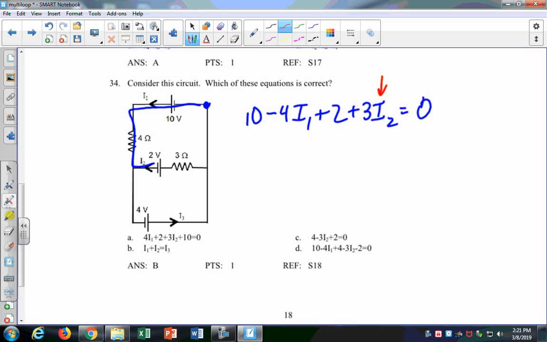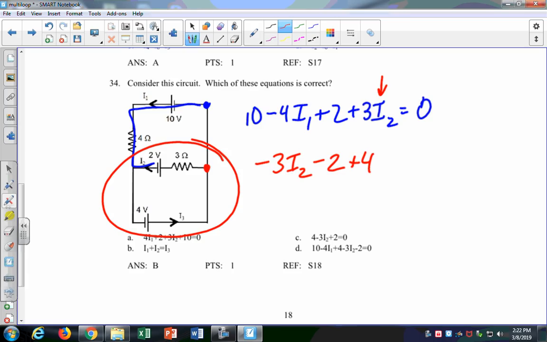Do the bottom because it doesn't have a resistor. Right. I do the bottom loop because there's no resistor in the bottom section. Okay, so if I write that equation, let's start right here. Is that minus 3I2? Minus 2 plus 4. That's equal to 0. And look, I can solve that. So minus 3I2 is equal to negative 2, so 2/3 amps.